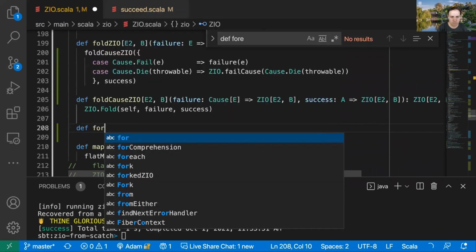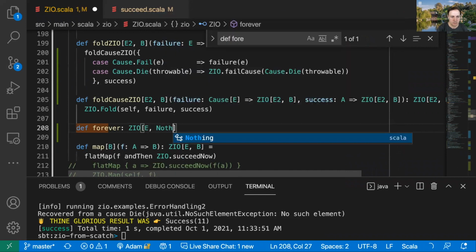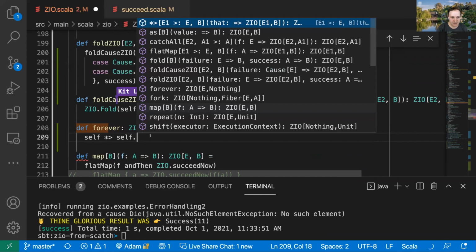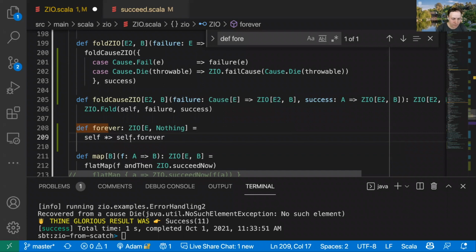So there's this forever operator that is basically just going to take this thing, run it, and then do the same thing again. It's going to run this thing forever, which sounds like it wouldn't be useful, but it's actually pretty useful a lot of the time, like if you want a worker that takes values from a queue. It's also useful for examples like these, to create things that go forever so we can then stop them and prove that we can stop them. So we're going to create that just to set ourselves up.